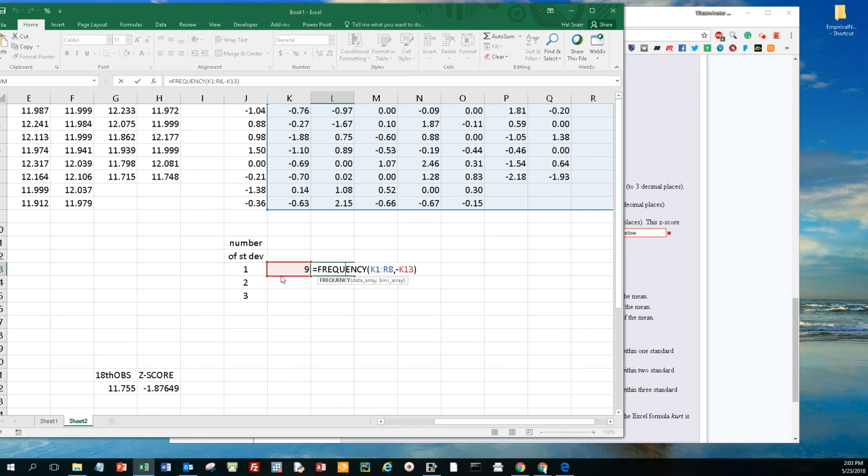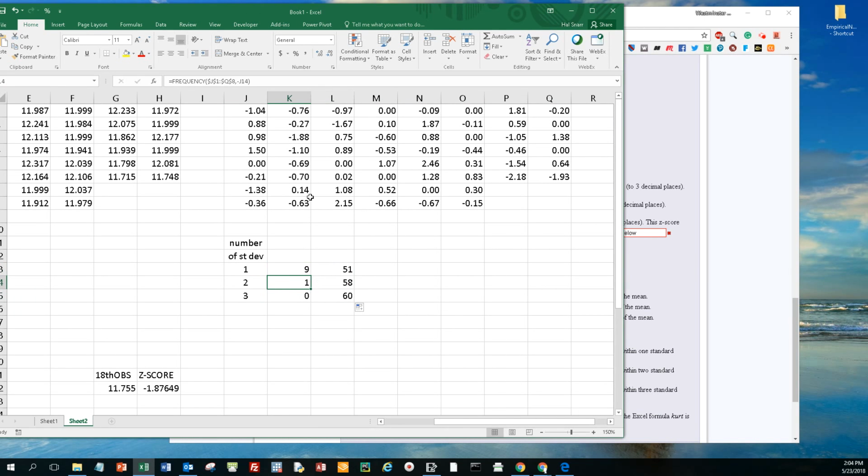So the next thing I'm going to do is pull that over here. I got to drag this box back to here. In fact, what I'm going to do is F4 J1 to Q8. Then I'm going to get rid of the negative sign. So now what this is doing, it's looking in this blue box, and it's trying to find or count all the observations that are less than 1. I got rid of the negative sign, so this is just equal to 1. How many of these are less than 1? 51. Now, before I pull this down, I got to F4 this.